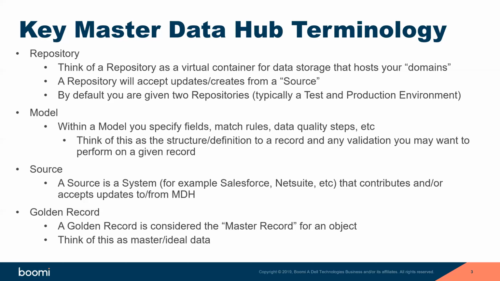A source is basically a system. So Salesforce, NetSuite, a database, it's any endpoint that's going to interact with MDM, whether they contribute or they take and accept requests from the hub itself. And then the golden record is essentially your master record. This is your ideal data. This is the data that you want synchronized across sources.